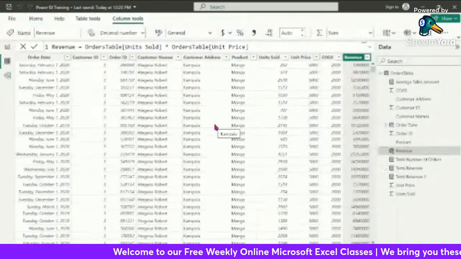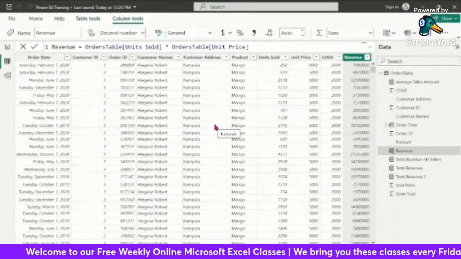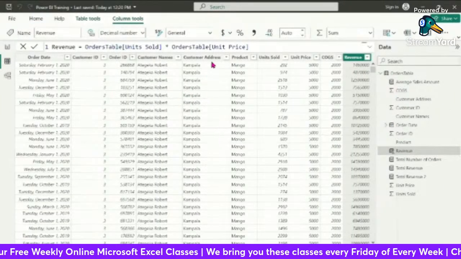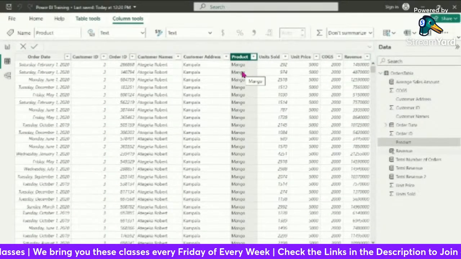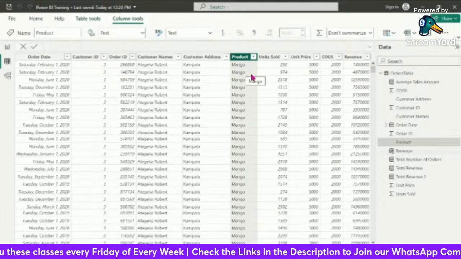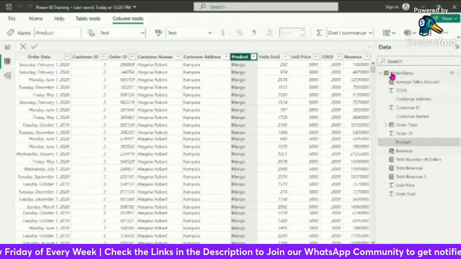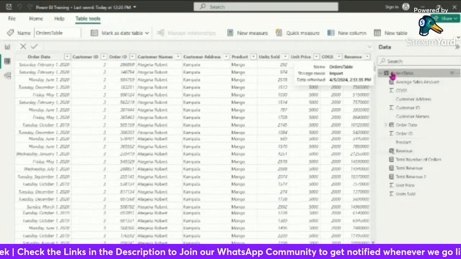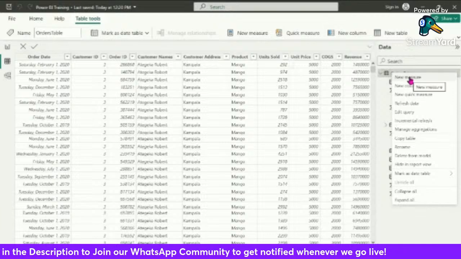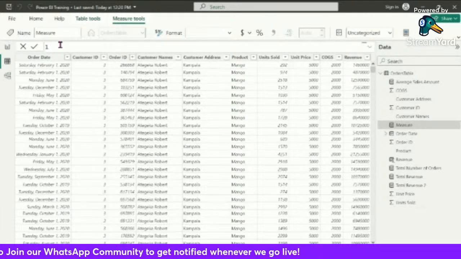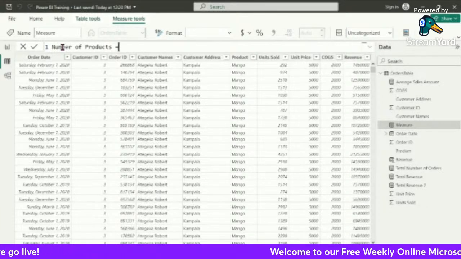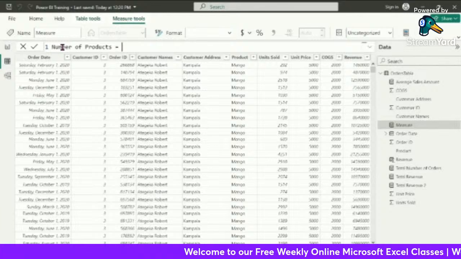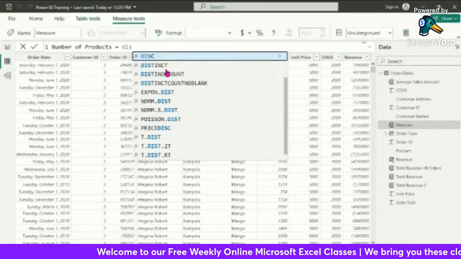Another question that we may ask here is how many total number of products were ordered in this entire order list. So what we simply need to count are the unique product names inside this particular product column, and therefore we shall need to do a distinct count. How do we do that? What I'll do, I'll come back to the table right here, right mouse click, we add in another measure here. I rename this measure to something like number of products, which will simply equal to, I'll open the distinct count function, which is right here.